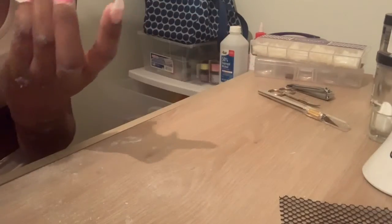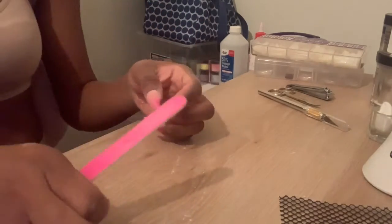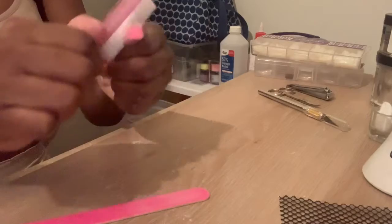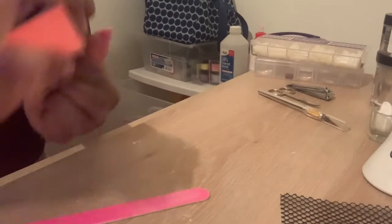Done filing. Now let me use my hand file to make sure everything is super crispy. Brushing off the dust, and I'm getting ready to buff them, and then I'm gonna put on my cuticle oil.